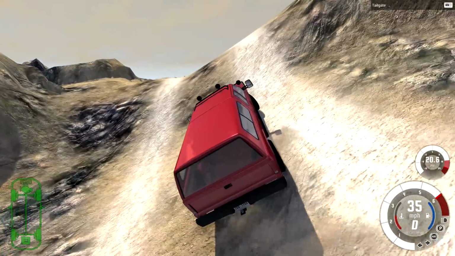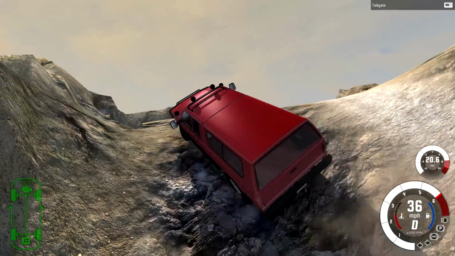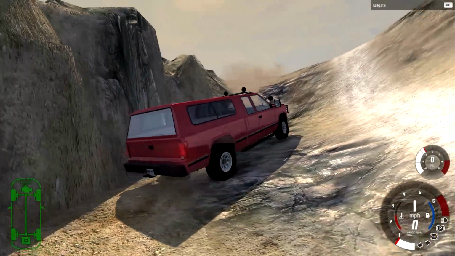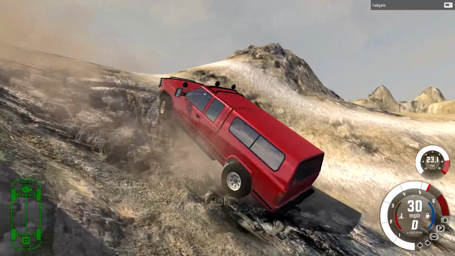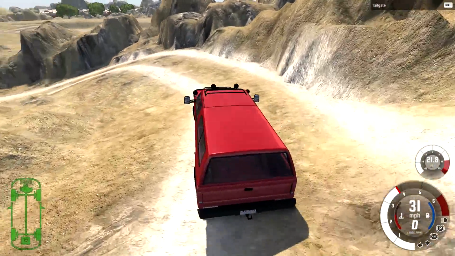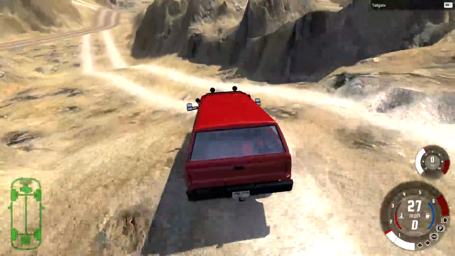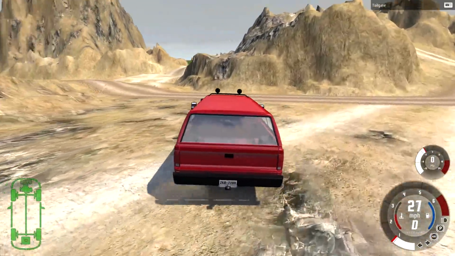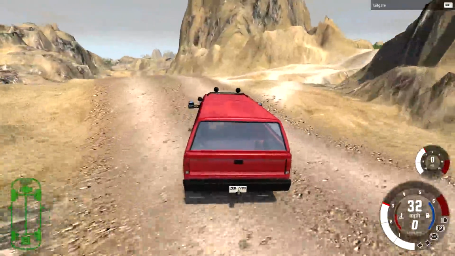Alright, we're gonna roll, aren't we? We're gonna roll. You know, let's just let it go down the hill where I don't roll it over. There we go. And I can get up this hill, no problem. Perfect, perfect. And then boom, we're back at where we started, basically. And that'll pretty much do it for this map.